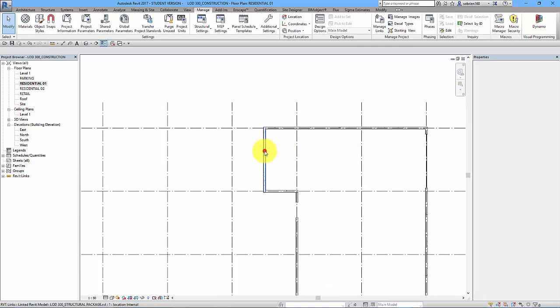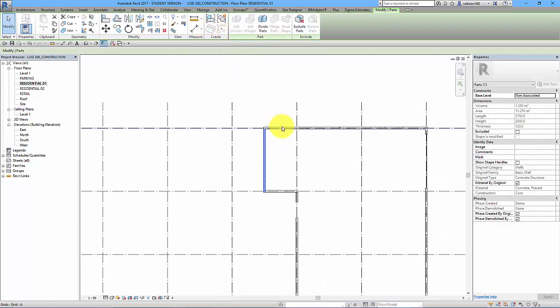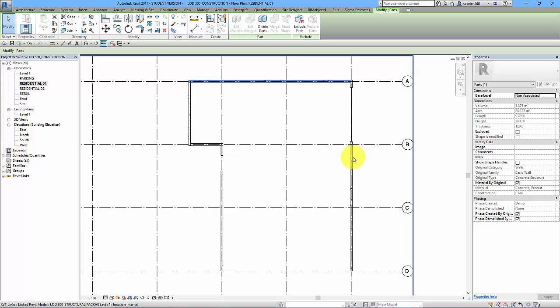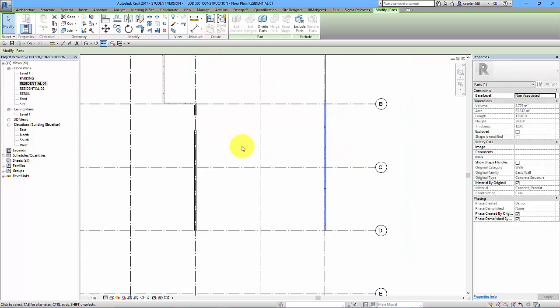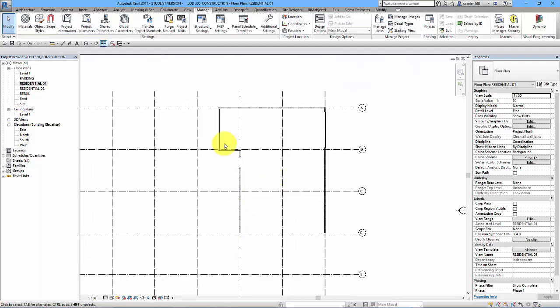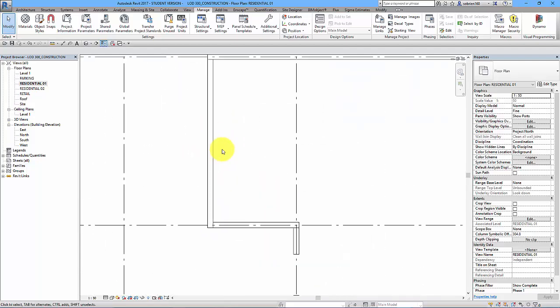So I'm just going to go around very quickly and do that. So now we have parts in the view here. So now we have selectable elements here.